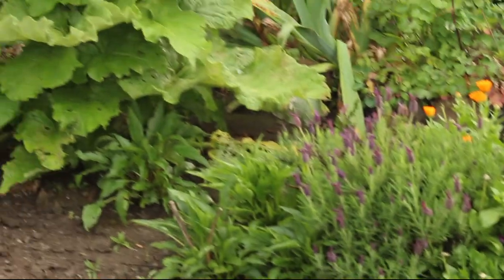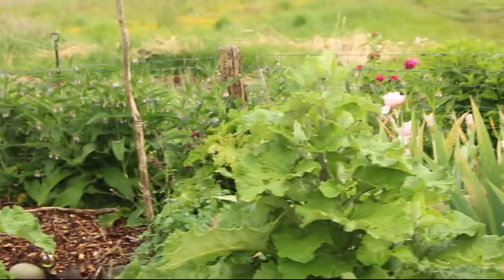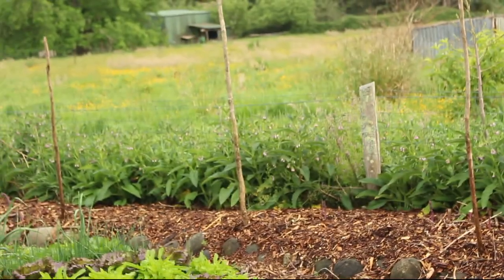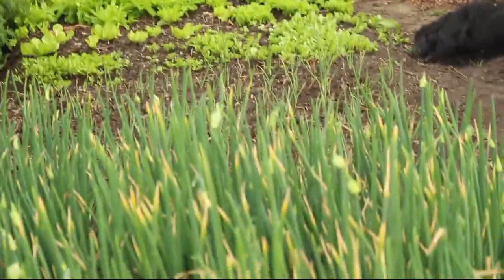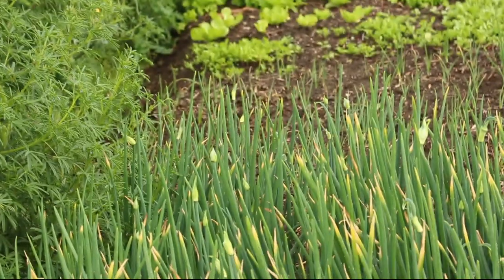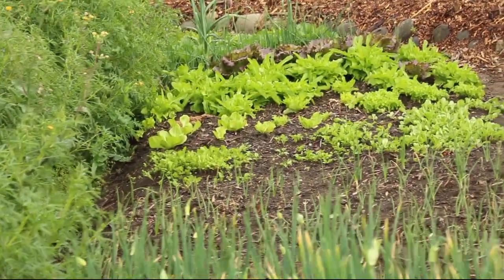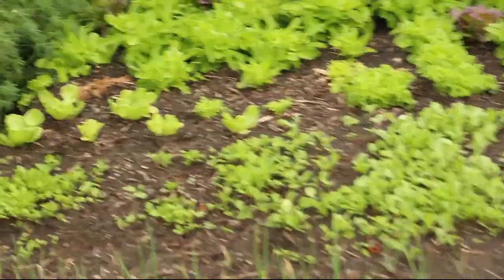Dandelions, echinacea, withania, burdock. Oh, I can see quite a few things there. On the very outside of that is another perennial bed, and we are picking loads of purple asparagus at the moment. Maybe you can't see that from here. This bed is tree onions, pukekoe long keeper, and then we've got some greens, lettuces, and I think rocket coming away.